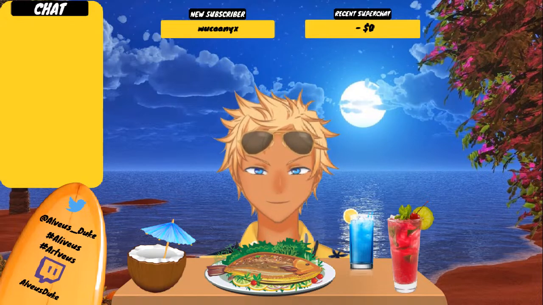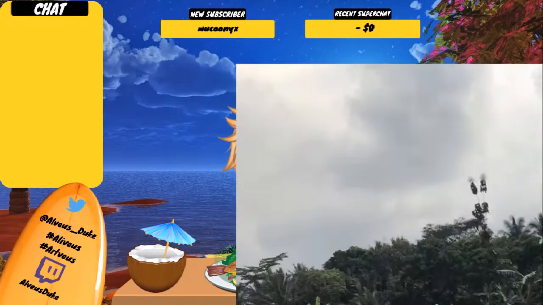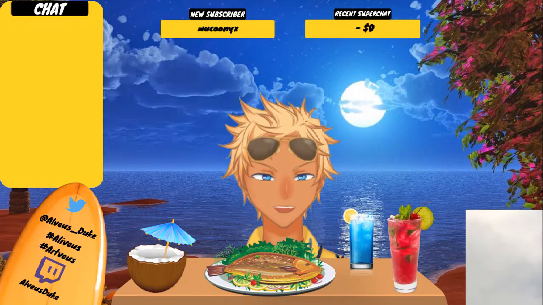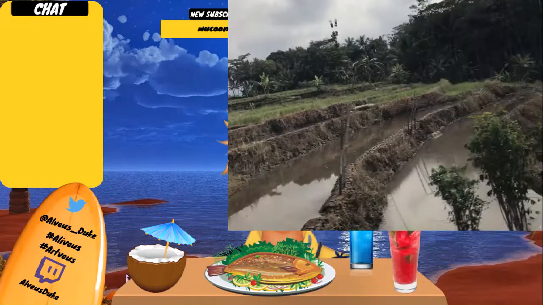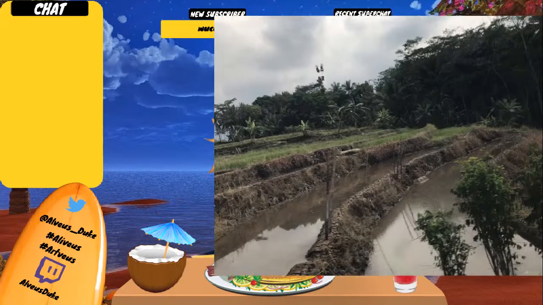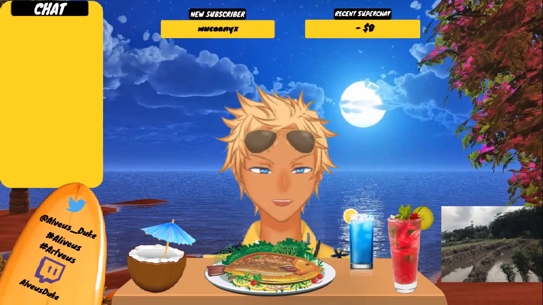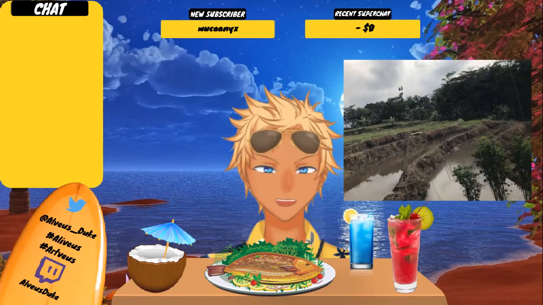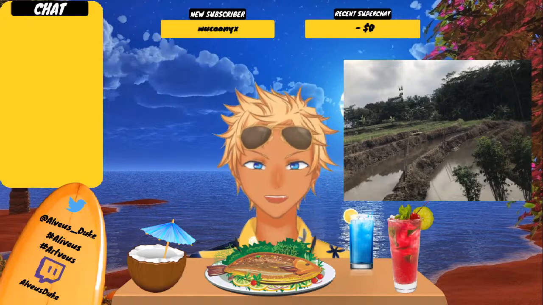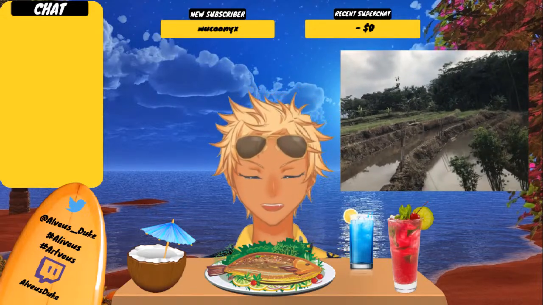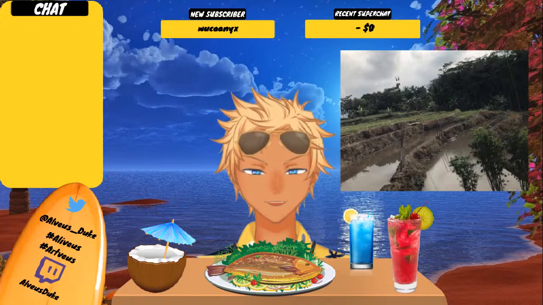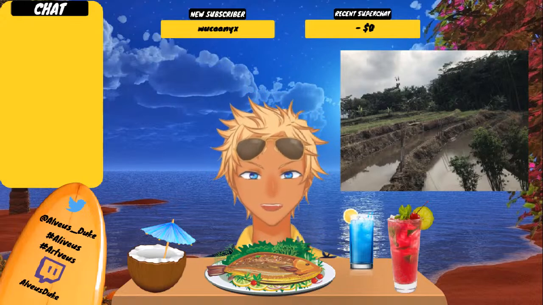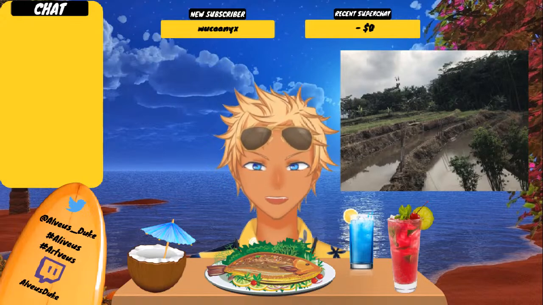So I'm gonna show you. This isn't my village. This is like an area in the village that I took the picture of, because it looks pretty cool. It's not the best angle, of course, because I was in a car when I took this. This is an area in my village where it's like the rice fields and everything. This is the best picture I got, because we were driving at this time, so I couldn't get the beautiful spots. But yeah, this is an area outside my village right here.